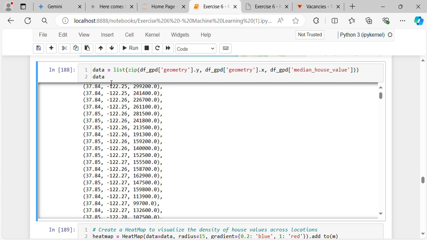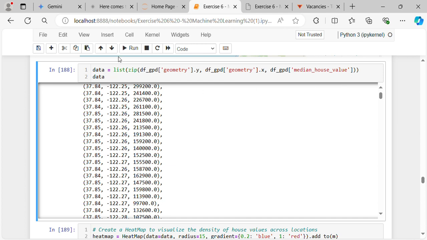Okay, so let data equal list of zip, geometry.y, so the y value of the geometry, comma geometry.x, so that will be the x value of the point geometry, and median house value.